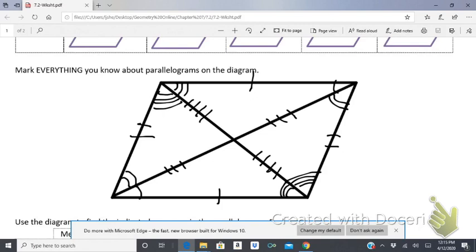Now this is what you should be thinking if you think of the word parallelogram. Every time you see the word parallelogram, this is what you need to see. The other thing you're probably thinking is that we also know these here are congruent to each other because of vertical angles, so these two are congruent and these two are congruent. That's absolutely true. We just don't have to mark it on the picture because it's stuff that we already knew. Okay?